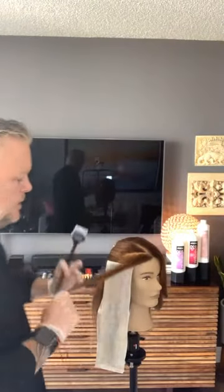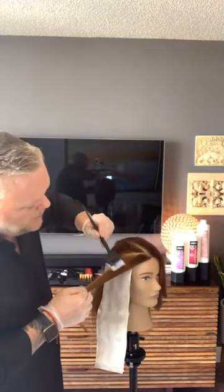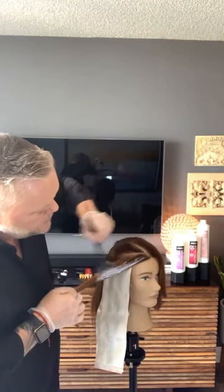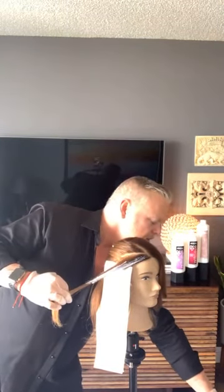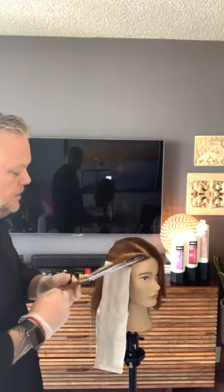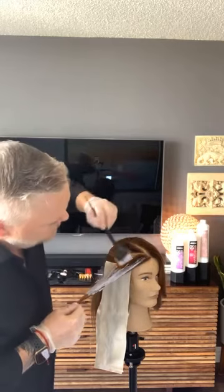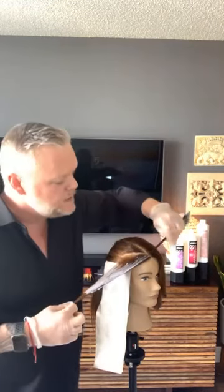Let's just come around. And again, I am just going to go in and create my points. I want to go close to the root here, especially since it's right near her face. We still need to work clean, right? I got a little excess here, so we'll work on our blend, and then I'm going to go back and strengthen this right here and get nice and close. What I did do is leave a little bit right in front of it that's going to be her natural color, so that we're not going to see a harsh grow out.